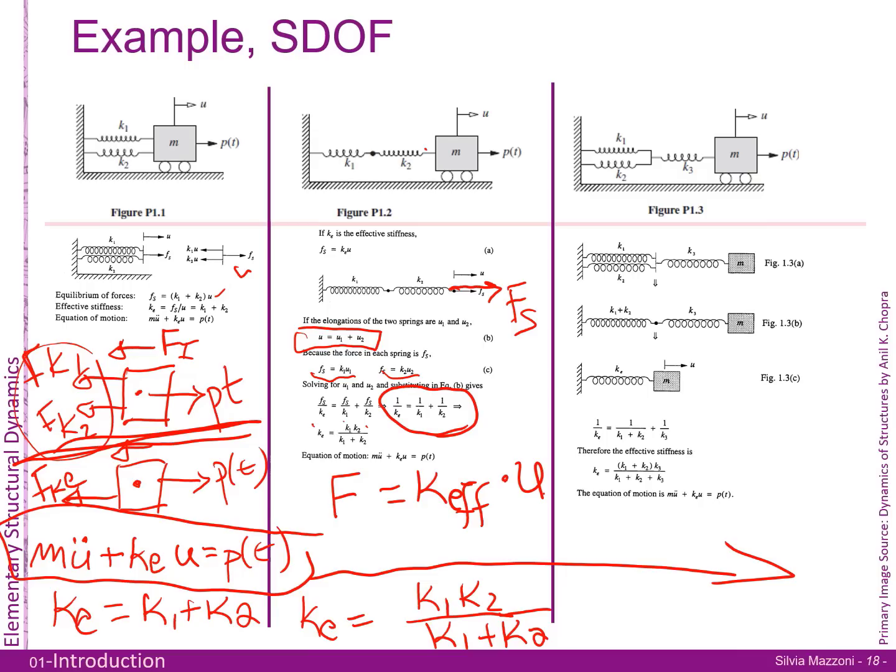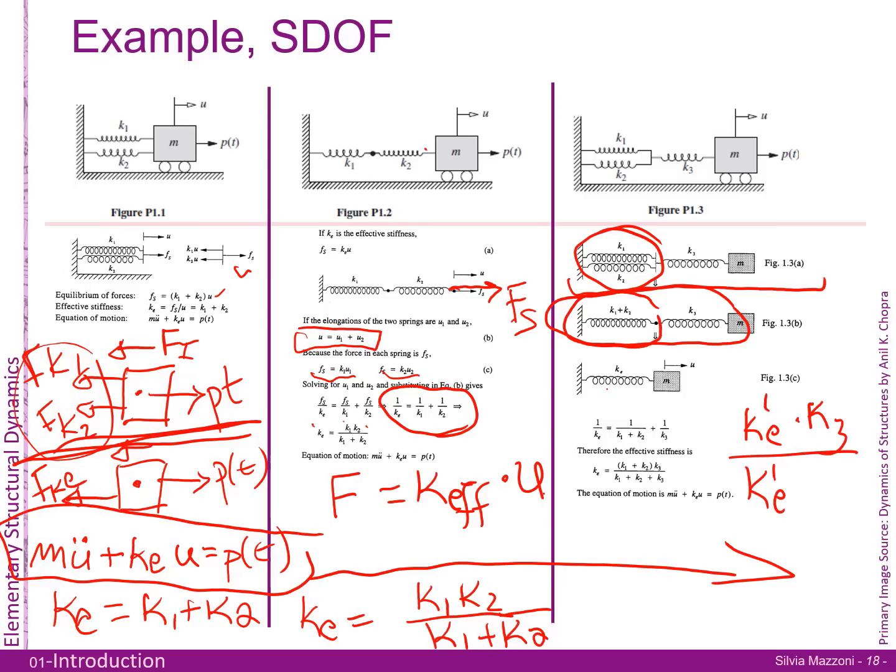But now we're going to just go and make things simple. What we want to do is first turn one system into the other and just do them gradually. So here's the schematic. First, we're going to convert these into an equivalent spring. And we know because they're in parallel, the effective stiffness is going to be K1 plus K2. And now these two together in series, the effective is going to be K effective times K3 over this K effective plus K3. But this K effective is actually K1 plus K2, which we had here.